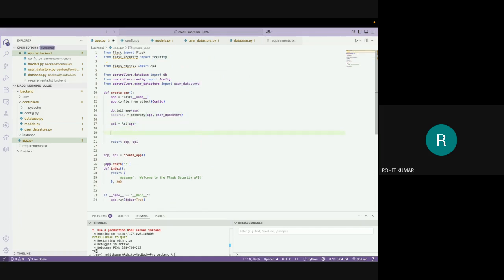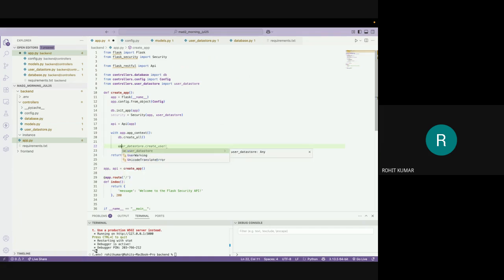So the example could be, whenever, for the first time, I'm creating my application, I want to create my database. And when this is created, I want to put some data into my content. So I will use user data store. Let's say I have two roles in my application. One is an admin and another is the customer.